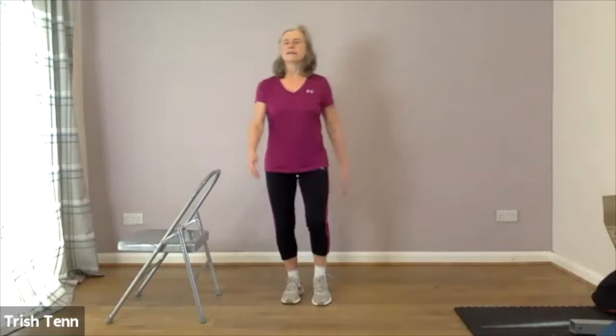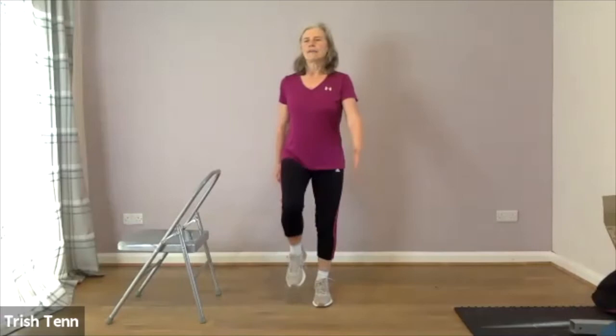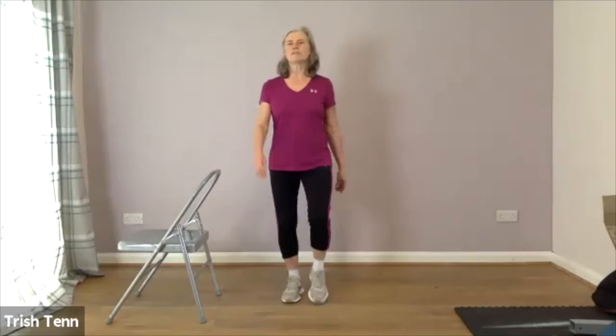I'm not letting the leg drop down. I'm lowering the leg. And then just speed it up gently so you get back into your balance. So you're back into your rhythm now. Let's do some head turns. Use the chair to hold on if you need to.